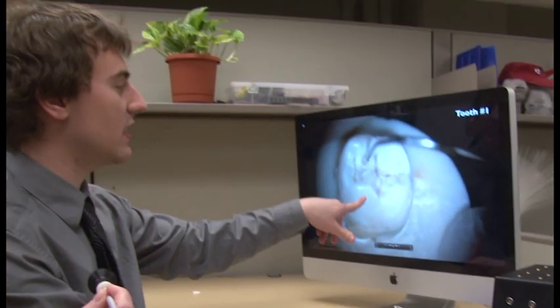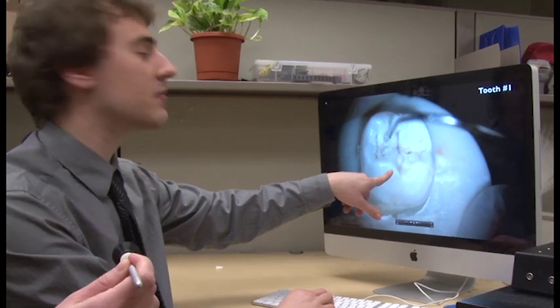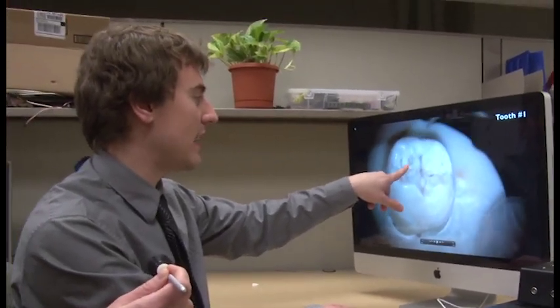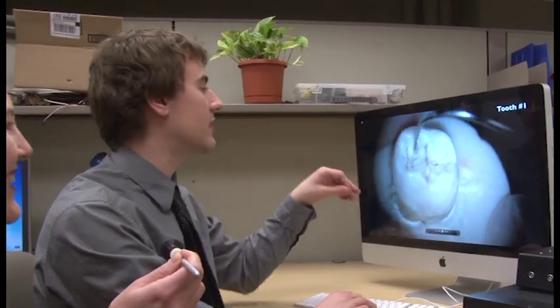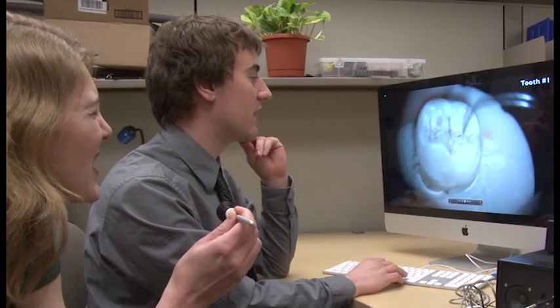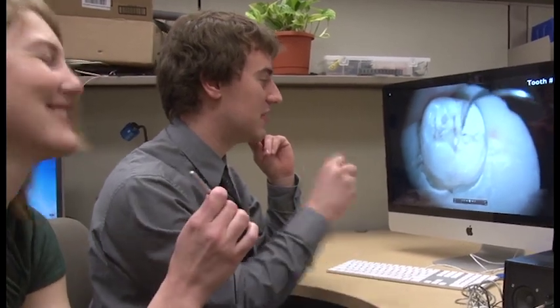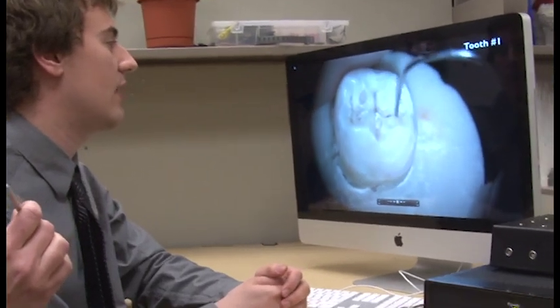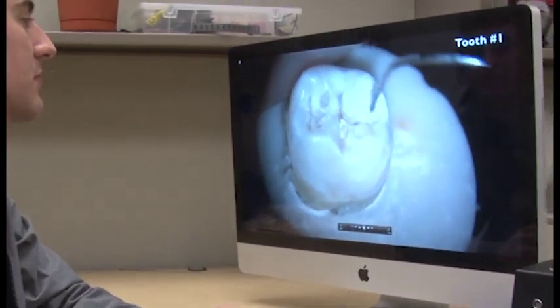Basically, this is a tooth with a cavity on the top of it. If I play the video, you should be able to feel, right now, the stick — that's a stick right into a cavity. That's another cavity right there where you should be able to feel the pop. I'm able to feel what he's feeling, so he could be teaching me something about this tooth.